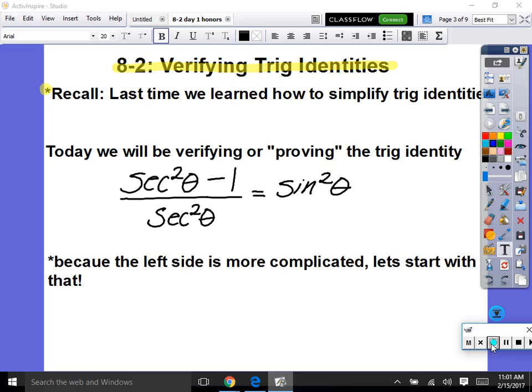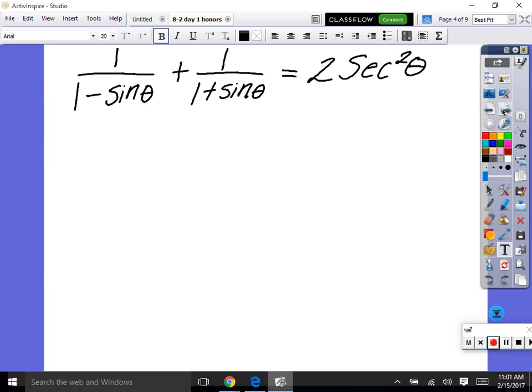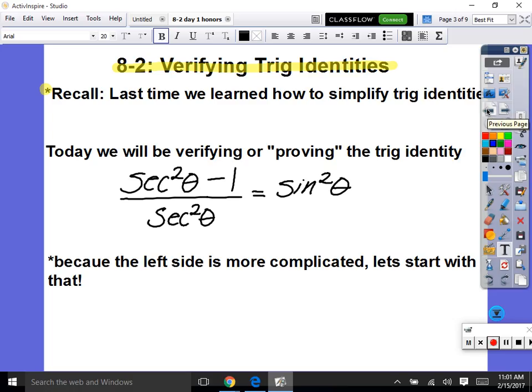So today the only difference is they're going to give you both sides of the equation and say, prove that this side does indeed equal this side. So it's almost easier, right? It's the exact same thing. Except it's almost easier because you know exactly where the ending should be. Does that make sense, everybody? Okay, awesome. So let's do an example. Maybe we should start with that one.